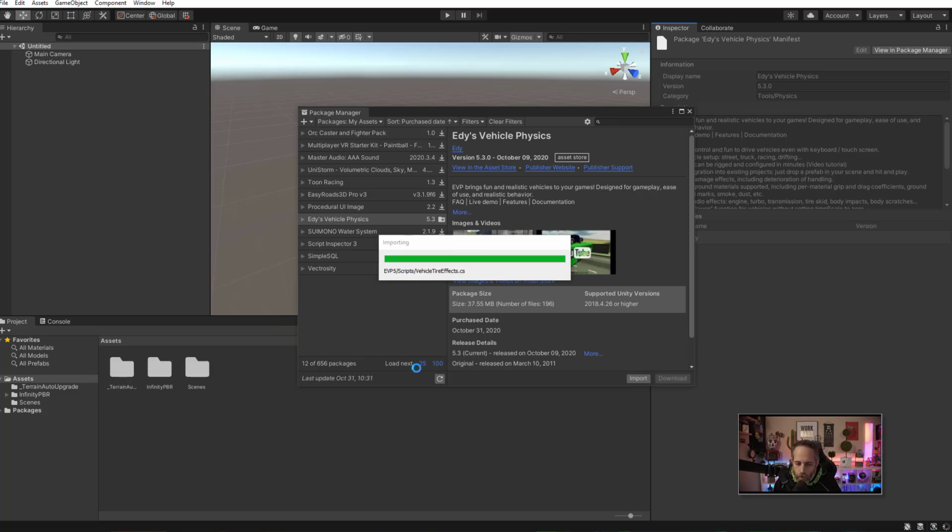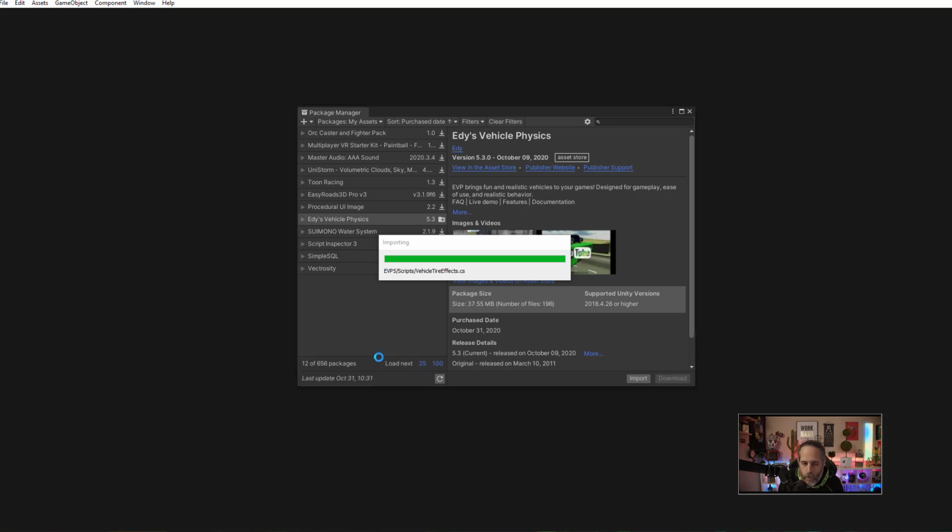It's also worth noting that right now I'm only showing 12 of my packages, and I just need to hit the load next button to see newer things. As you can see on this account, I got 656 packages. Like I said, a little bit of an asset store addict. I got a lot of stuff, and I just really like these things. Also, I always like to check out those Humble Bundles because lots of things pop up on them. You can get great deals and sometimes get a lot of really cool stuff.